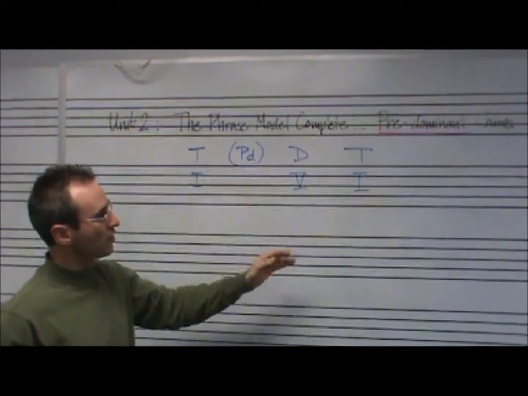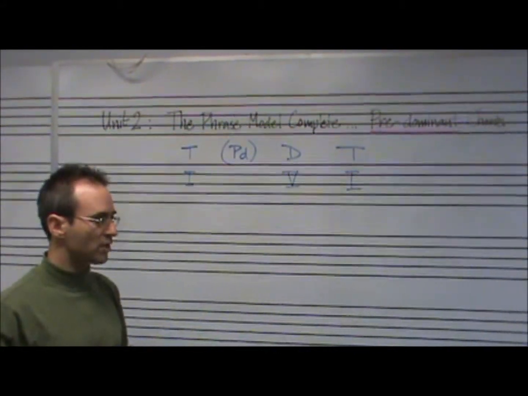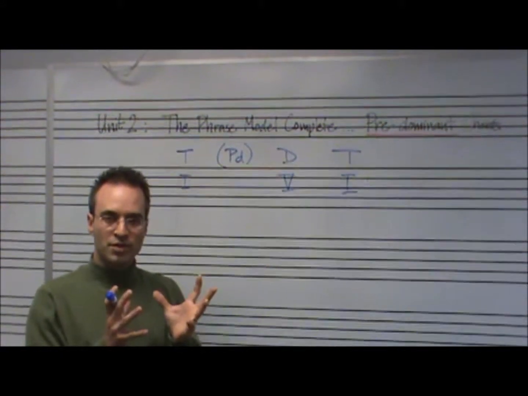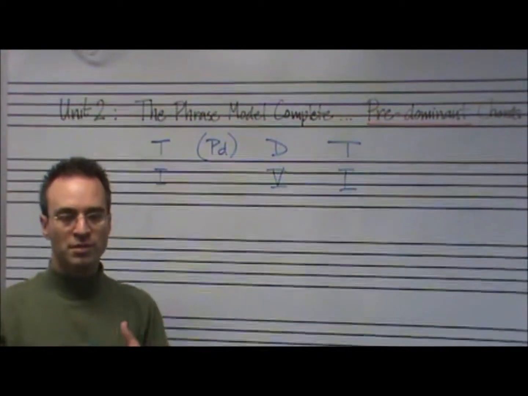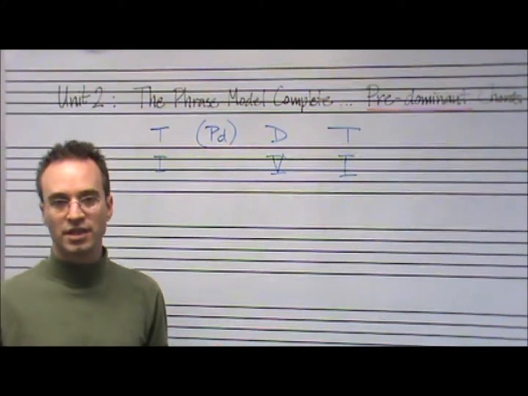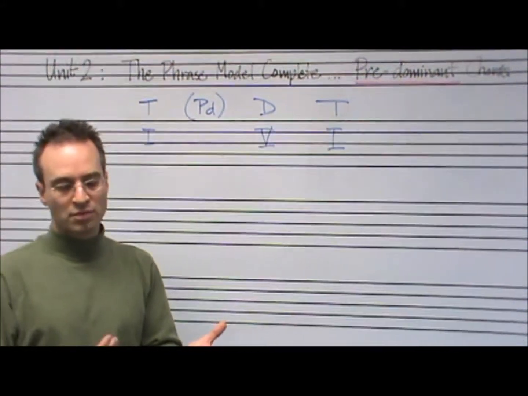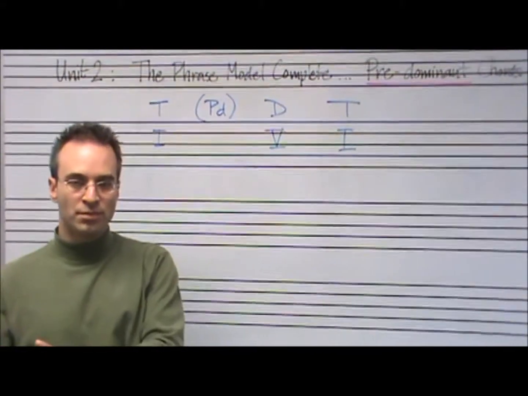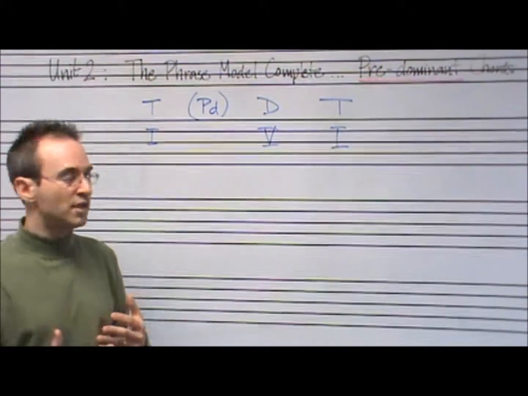Before I get into this too far, I want to talk about harmonic function in general and what that means. Say you love football. You're used to the idea of there being a particular position in the game. You have the quarterback, say, and multiple people could play that role. We have a similar situation with actors on the stage. If you have some lead role, you may have several people. There's probably an understudy, at least one if you've got a big production. So there are multiple people who can play a particular role or serve a certain function. We've got the same kind of idea going on here.